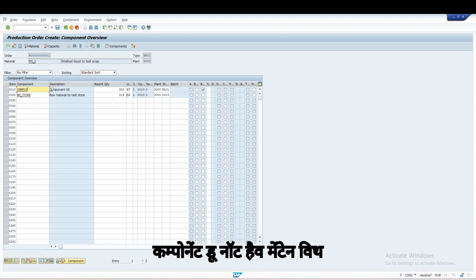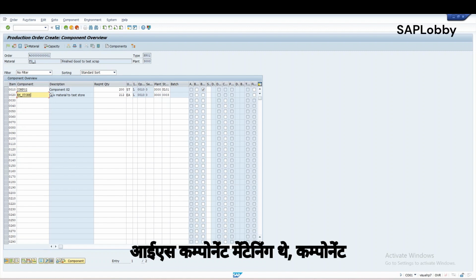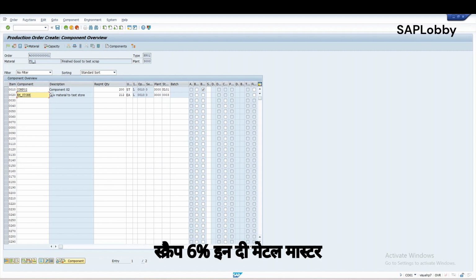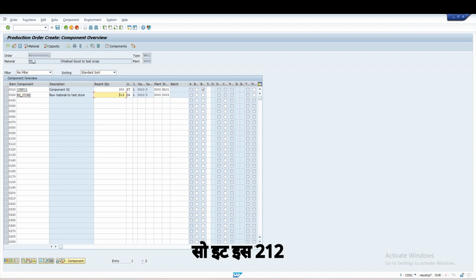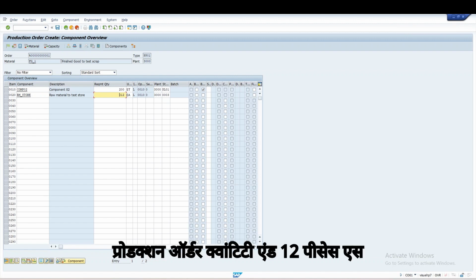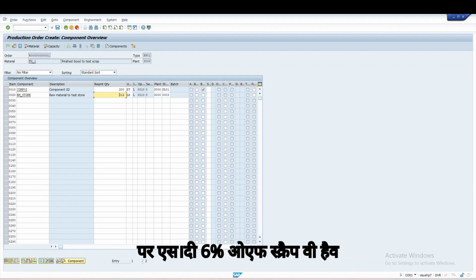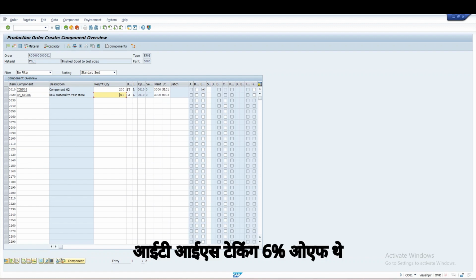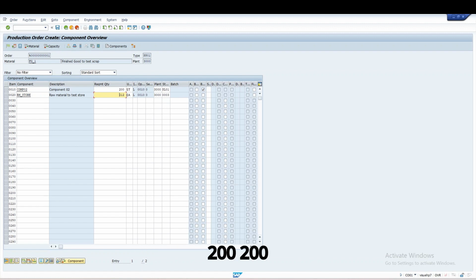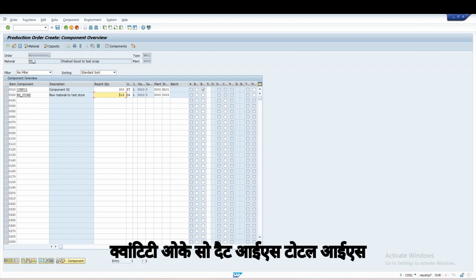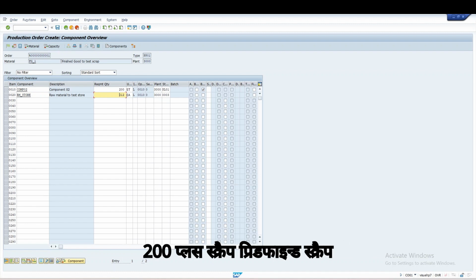The first component has no component scrap maintained. This component has 6% component scrap in the material master, so it is 212 pieces. 200 is as per the production order quantity, and 12 pieces is the 6% scrap we added in the material master, taken on the 200 quantity. So the total is 200 plus the predefined scrap quantity, 212.